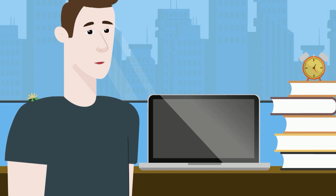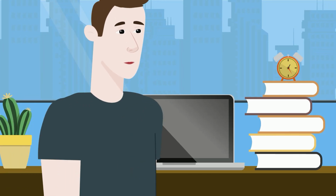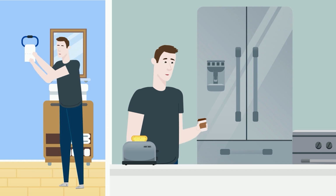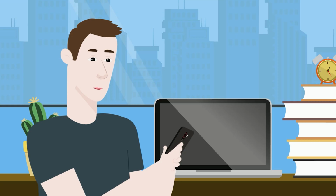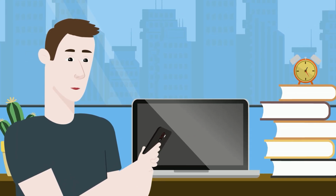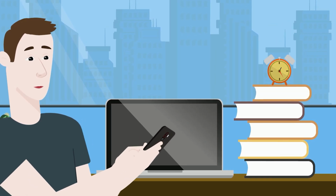Fourth, when your timer goes off after 25 minutes, take a 5-minute break. Make sure to get up and move during this time. Do not take a break in the exact same spot you are working. Now is the time to use the bathroom, grab a refill on your water or snack, stretch, or complete simple exercises. It's a short break, so don't get started on any other distracting tasks like checking your email or social media. The time will go by fast.